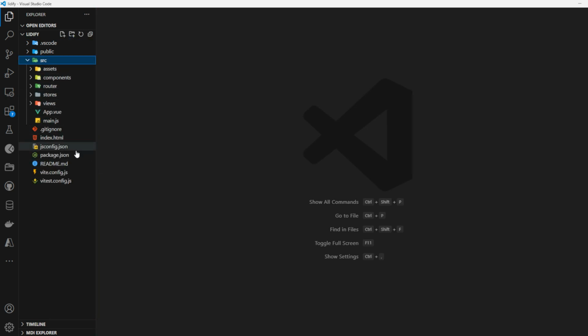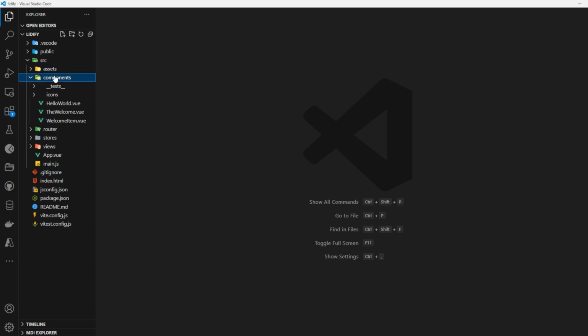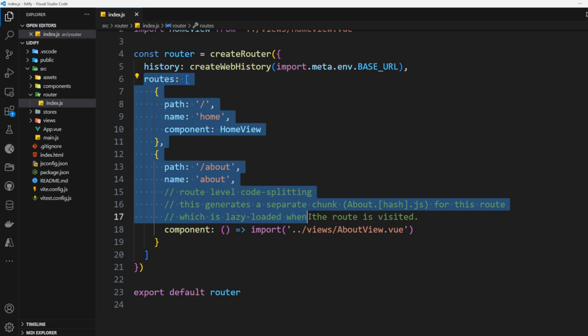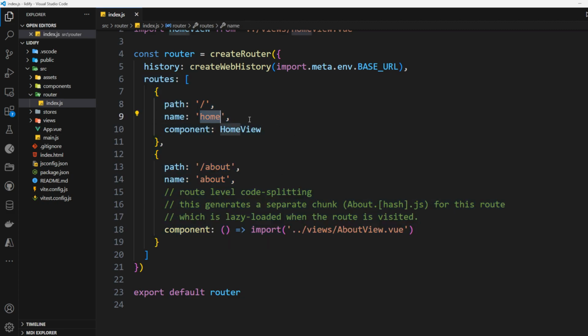This is the default Vue project that is created out of the box. And if we go throughout the folder structure here, you can see that we have our assets, and it's going to store our static files, and then we have our components here, and we're going to have our components stored in this folder here. We'll revisit this later. And then we have our router here. As you can see, it's routing the paths that we have. We have the home for the default path here, and then we have some other about page here.